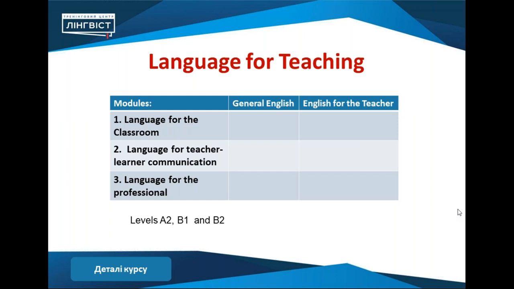Completing both parts of the course, you will not only improve the range and accuracy of the English you use to manage your lessons, but will also be more confident about your own language use in the classroom and while communicating with other teachers in English. This course is 120 hours online plus 35 hours teacher-led, and you can do this course during 10 months. So it is up to you to choose the pace and the mode. If you're interested in improving your language level, this course is for you. And the certificate for this course you will receive from Cambridge University.